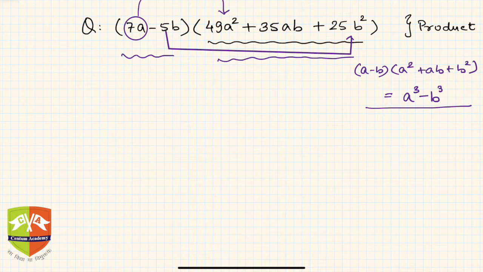So what was the observation? Here also a and a square. So if you see a and a square, and here b and b square, and this middle term has to be the product of a and b. So let's check whether we can express the given problem into this particular form.